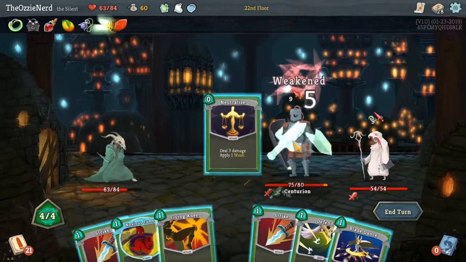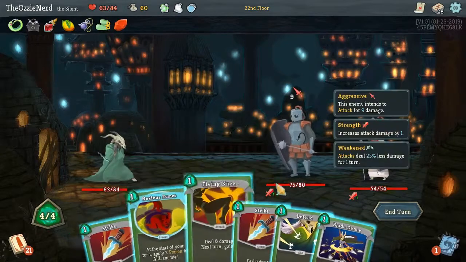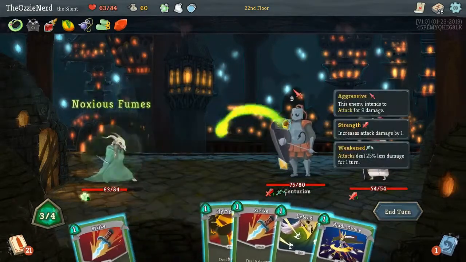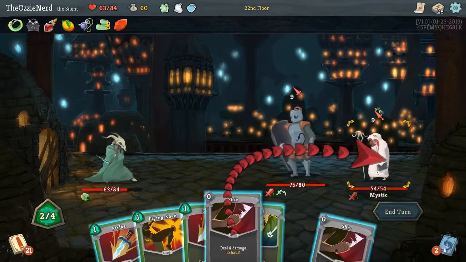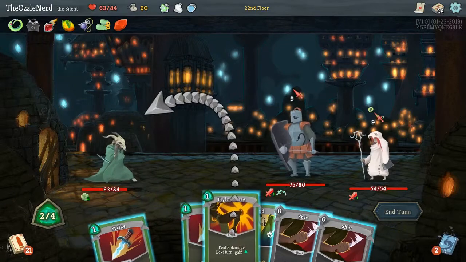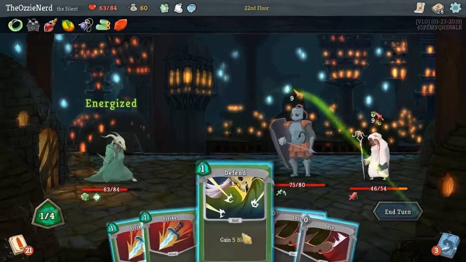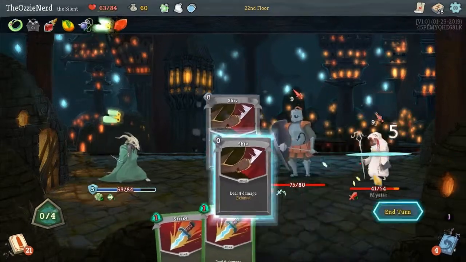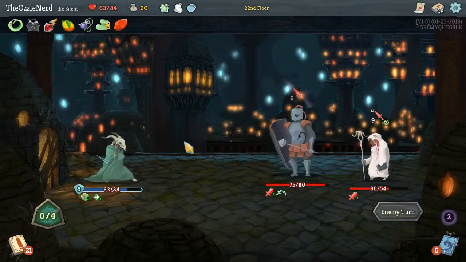We'll play a weak, because that's always a good choice. We will do Noxious Fumes, Blade Dance. I guess we'll do the Flying Knee. Yeah, we'll do the Flying Knee. We'll defend, and then we'll double shiv. We can only block 5 out of 18, which is not good.